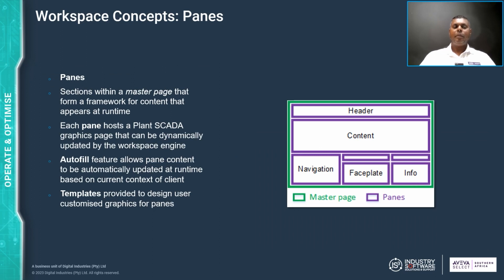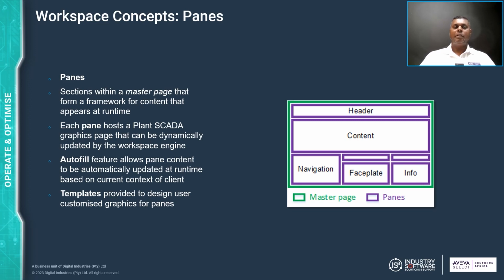Panes are sections within a master page that form a framework for the content that appears at runtime. Each pane hosts a page that can be dynamically updated. The properties associated with the pane allow you to specify how it behaves when the context of a client changes, the type of content it can display, and how a page fills the space within the pane. If your project is based on Plant SCADA's situation awareness startup project, a default layout of panes is available via the included master pages.